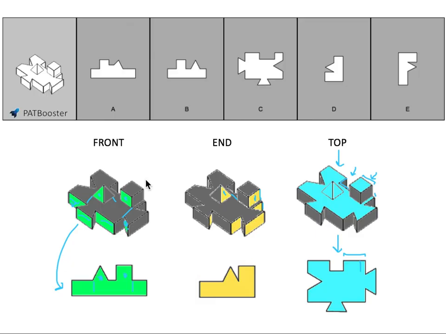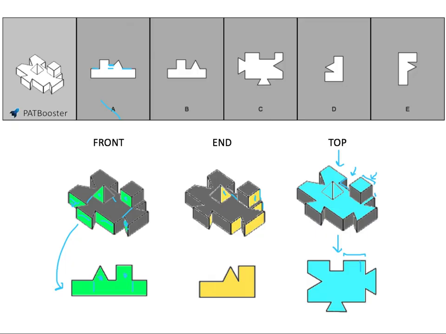All right, so with all of that information, now we can go to the answer choices and pick the correct answer. Let's look at A first. And so this one looks like an attempt at the front view. It looks similar to our green one, except that this part of the shape is a little bit too high. We know it has to be on the same level as the rest of the shape here and here. So that answer is out.